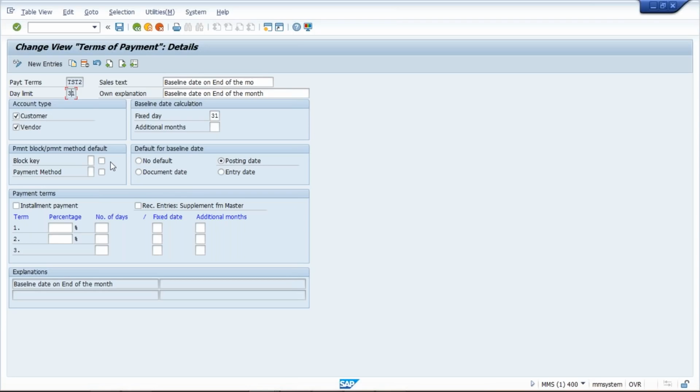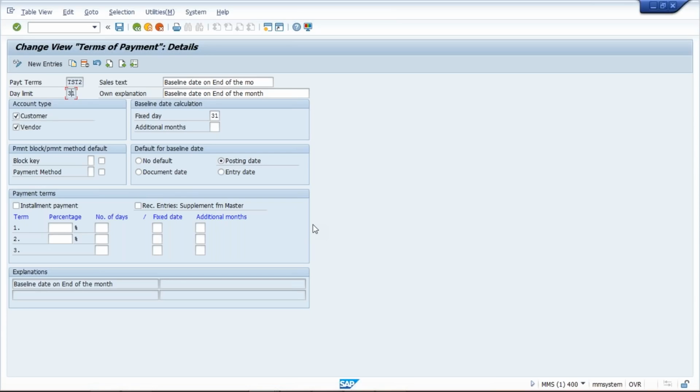So what people think is that I know all the configurations, I become a perfect consultant, but once they go for interviews, they will come to know what their real price and real worth is. They'll keep on getting rejected, because interviewers are not going to ask how to configure this terms of payment. I've asked several times the questions, what do you mean by terms of payment? And what do you mean by baseline date? Or whatever, similar questions, right?